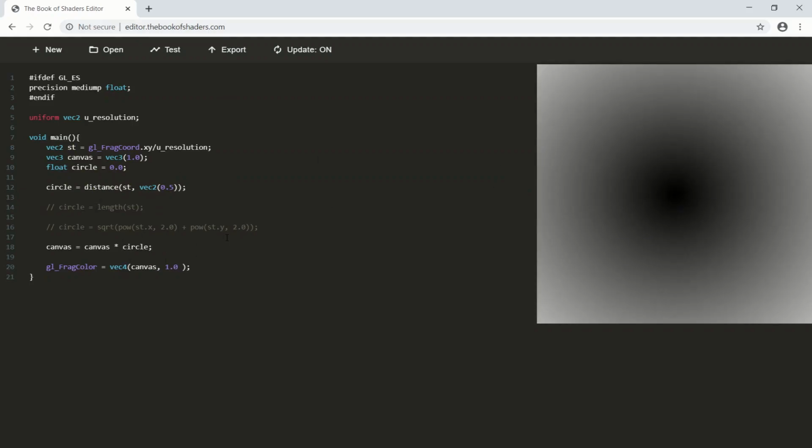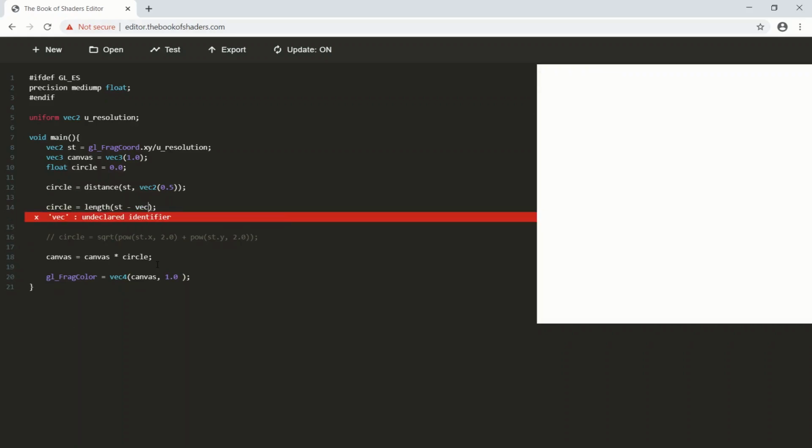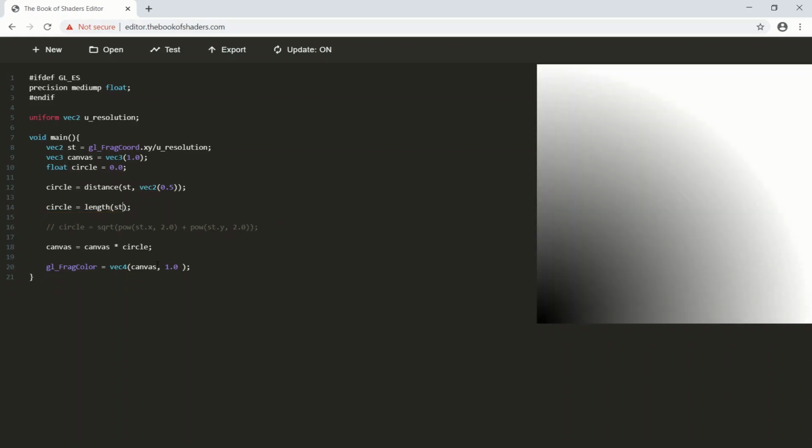And before we use the smooth step, let me just show you all three. So that's the distance function. This is the length function here. And as you can see, it's over here because it's comparing to the 0, 0 rather than the 0.5. In order to get this to the 0.5, we can just do this, vec2 0.5, like that. But we'll leave it native for now. So that is the exact same as this guy if this guy was a 0. So we can uncomment this, and you get the exact same field. Let's put this back to 0.5.